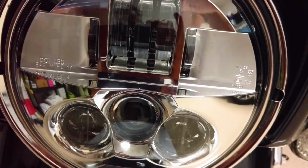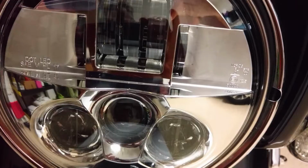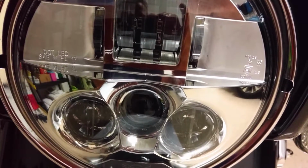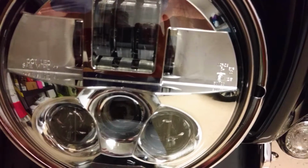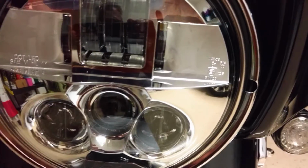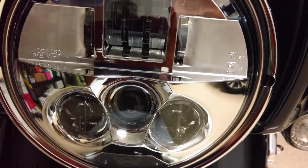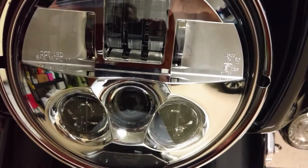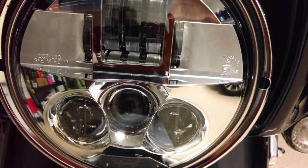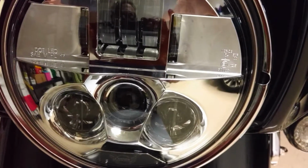This is the ProBeam 7-inch LED headlamp for Harley-Davidson motorcycles. This headlight is made in the US by ProBeam Headlamps, and it offers the latest in engineering innovation with a modern and sleek design. Low beam consists of 3 high-power advanced optical D lenses and a position light. High beam keeps low beam illuminated and adds 2 additional LEDs with advanced optical D lenses and 3 more LEDs with projector lenses for an incredibly wide optical pattern, producing an ideal beam pattern with illumination down the road as well as on either side.